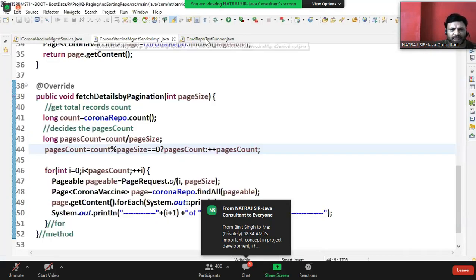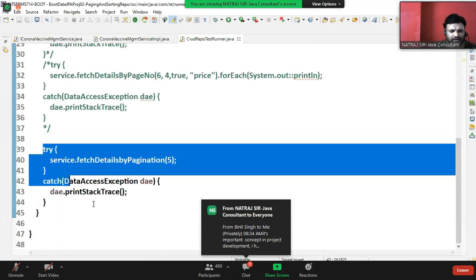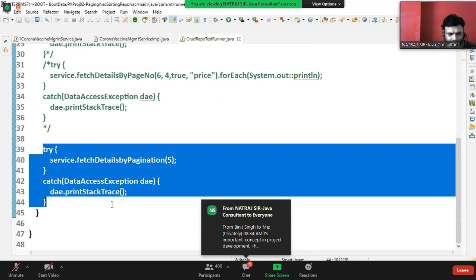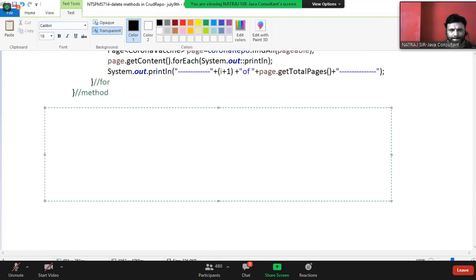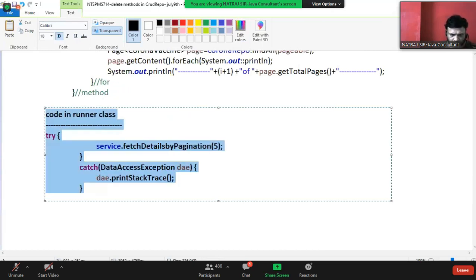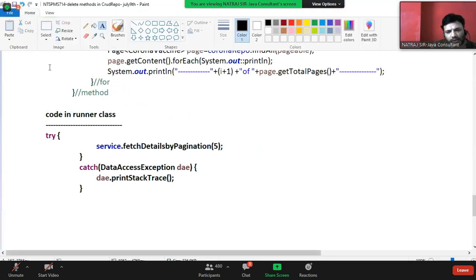Done, guys. Okay, here is my runner class. Code in runner class. Yes, boss. Tomorrow when we meet, we will discuss additional methods that are there in JpaRepository. That's number one.